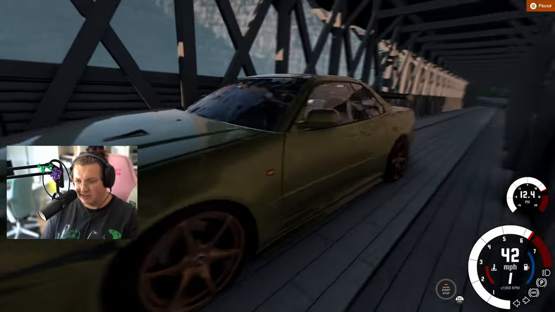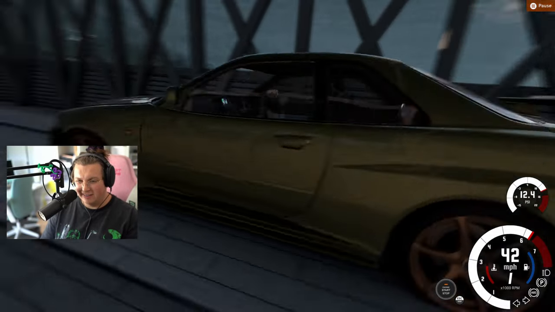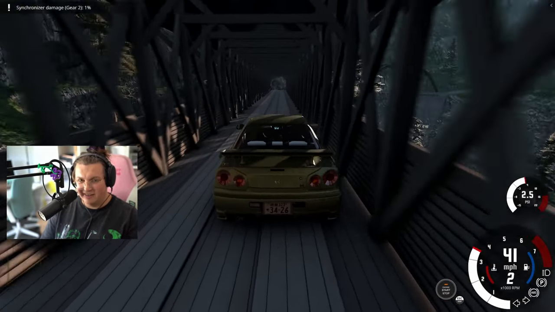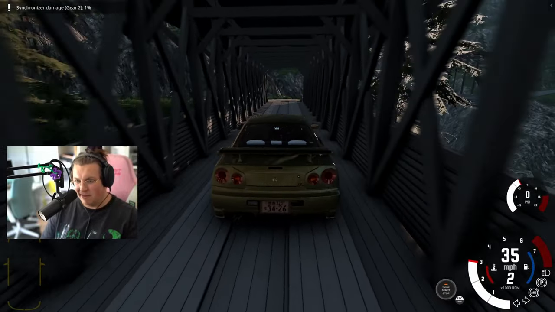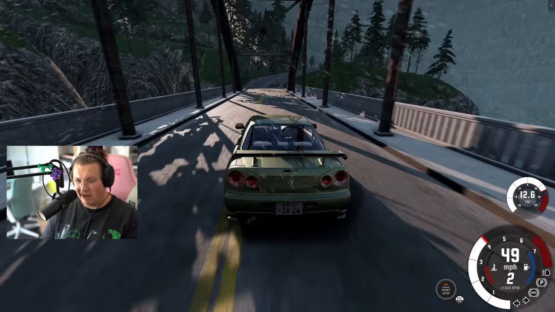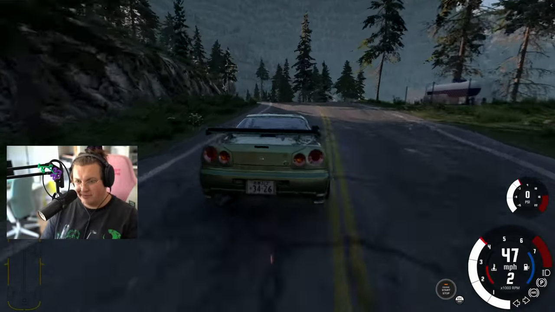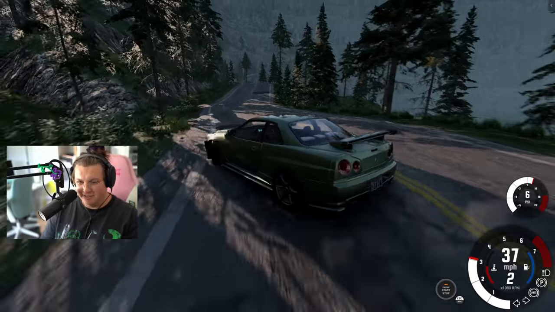Look at how good this looks. Are you kidding me? Like, damn. This looks good in here. Oh, we've done some damage to gear number one as well. Oh no, that was gear two. Oh, I wish we could get rid of that front bumper. Oh, jeez Louise.